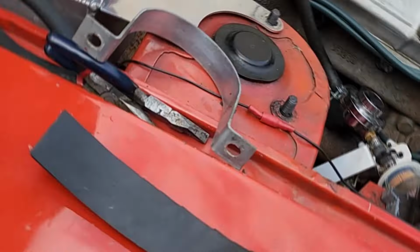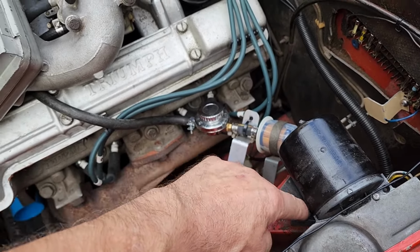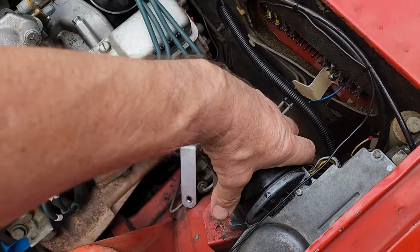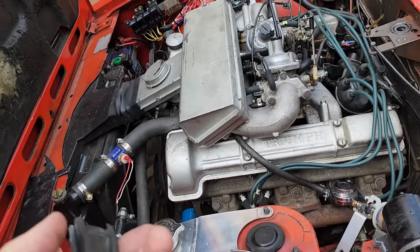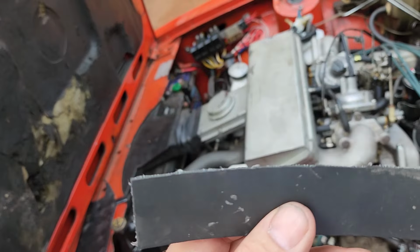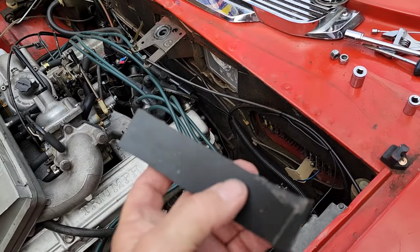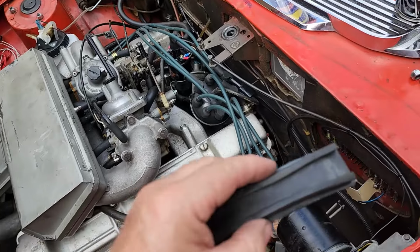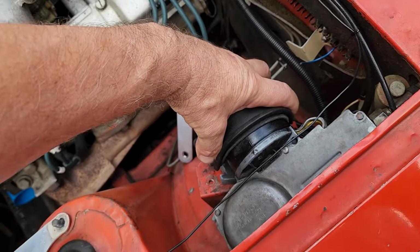But be interesting to see how you fix it. This part here looks like it's homemade and is sponge, which may take care of some of the friction in the unit. But what I've done from now, this strap that sits around the horseshoe bracket, I've just doubled it up with some other stuff. I'll put a couple of blobs of Sikaflex or No More Nails so it dries quick, and see if that holds it in place. It'll give it a bit of a better grip, and then I'll test it.